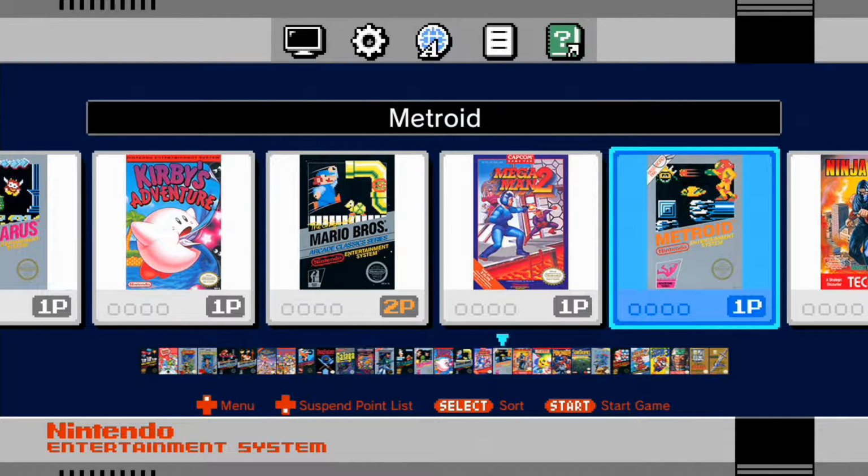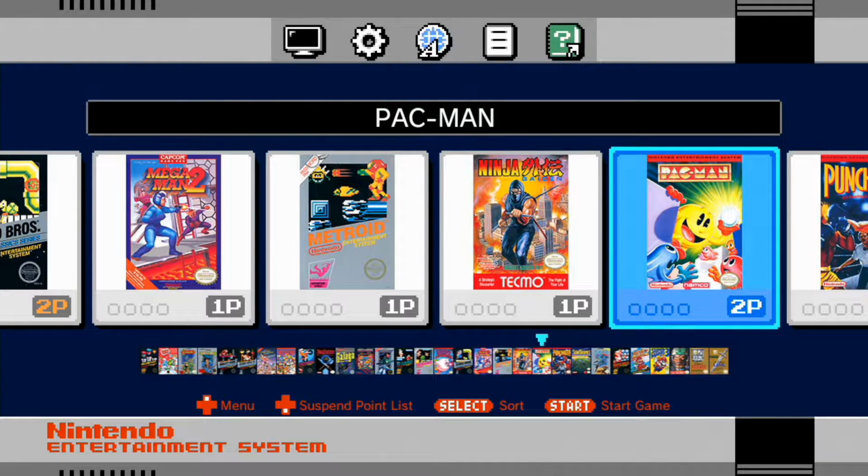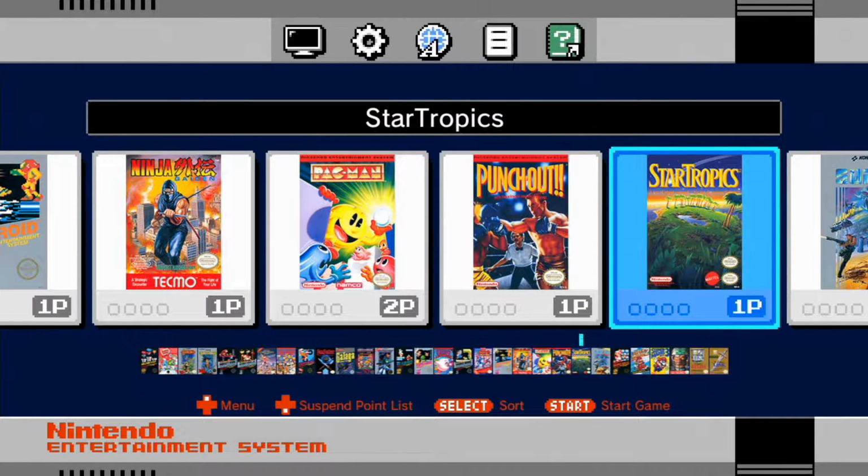Metroid, Ninja Gaiden. As I said, it doesn't say Shadow Warriors here, so it's kind of awkward. I suppose they've used the same set as the US ROM sets, I believe. So that's Pac-Man, the next game. Punch-Out, that's another classic game. I've actually enjoyed playing this, especially the Wii version, surprisingly. The Super Nintendo version I didn't really play as much, so I'm not really nostalgic for that one.